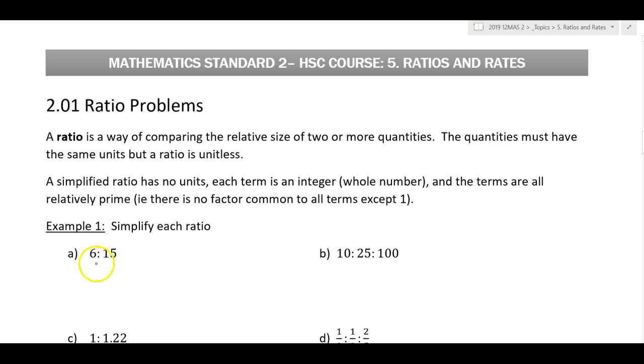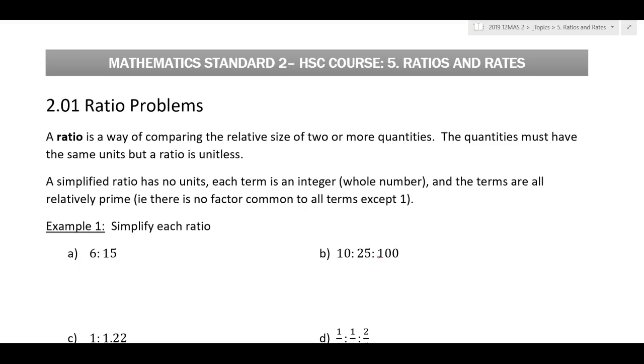Ratios are written like this, with the colon, the two dots. I can have two terms, like this one here, or perhaps three terms, or even more. We use ratios in lots of things in everyday life. Two-stroke engines, right? The ratio of fuel to oil in a two-stroke engine, like in a lawnmower or an outboard motor. We use gear ratios, perhaps when we're talking about motorbikes or bicycles. It has to do with how hard you've got to pedal to go a certain speed. So gear ratios we deal with.